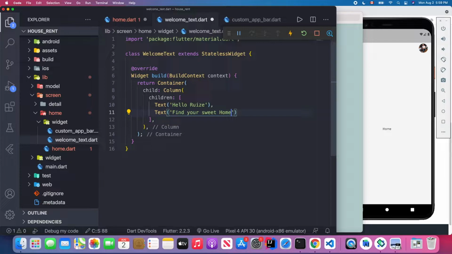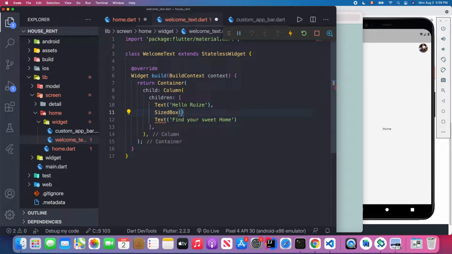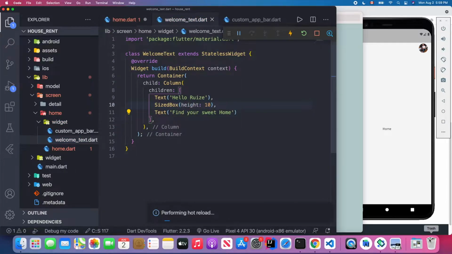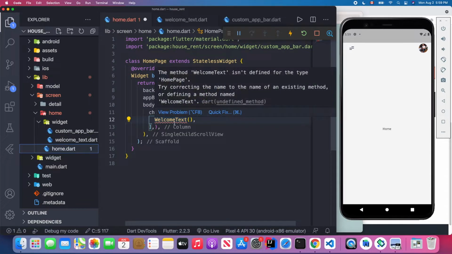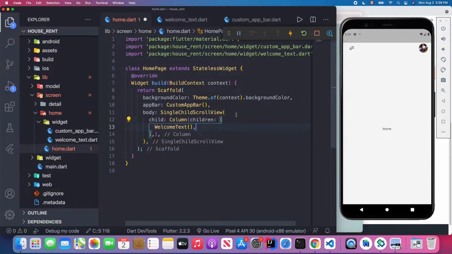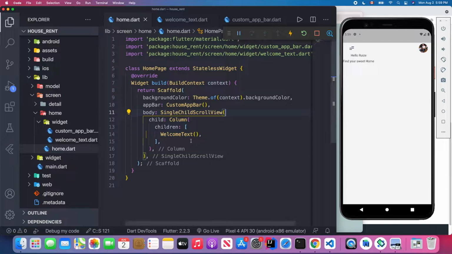Okay. Then we're going to give it some kind of style, but also the padding. Okay. Oh, we're not going to see because we haven't import. Okay, I import and I save. Going to see these two tags.